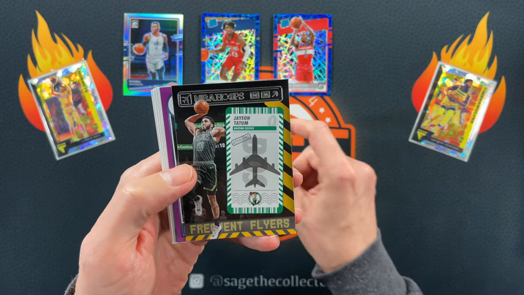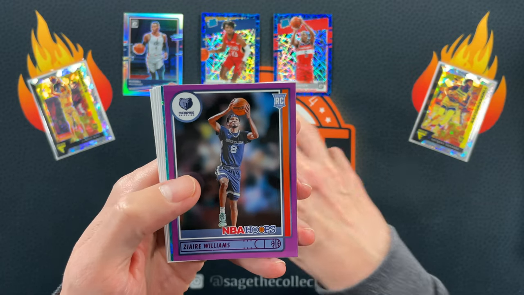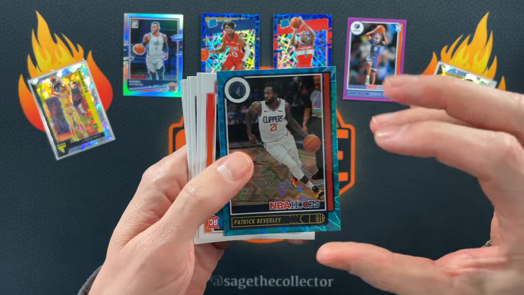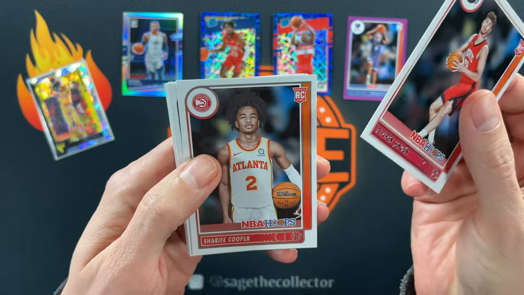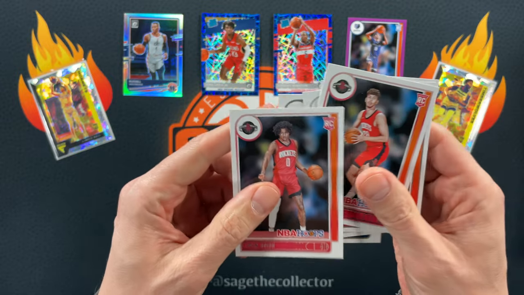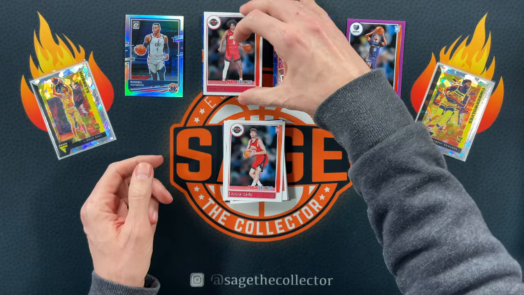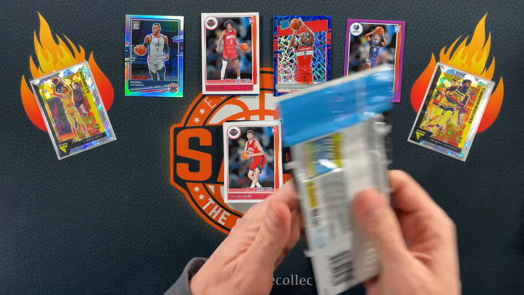Skyview of Trey. We got Frequent Flyers of Tatum. We got a, man, more rookie color. Zaire Williams and our teal. Oh, Pat Bev. Waste of a teal. All right, we got Shengun, Sharif, Bones, Wieskamp, got Herb Jones. Oh, there we go. Jalen Green to save the rookie run. We're going to cover up Kyra. This is going to be a problem down there because there's a bent chrome card.